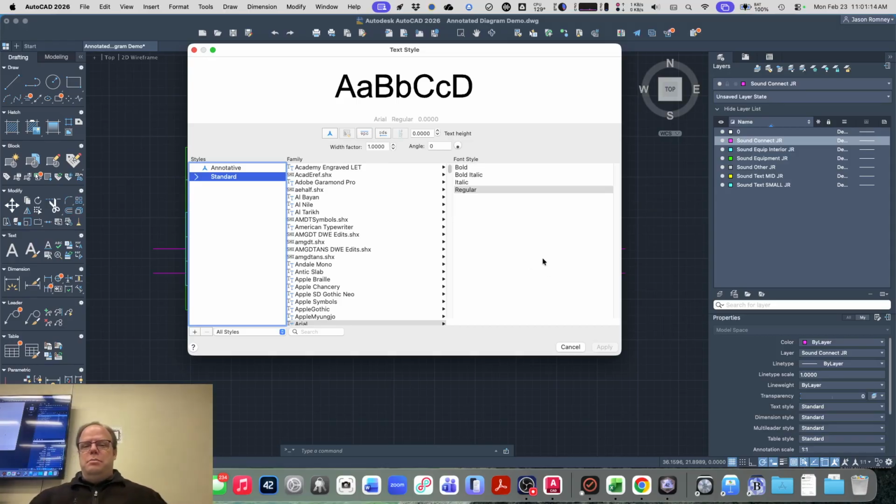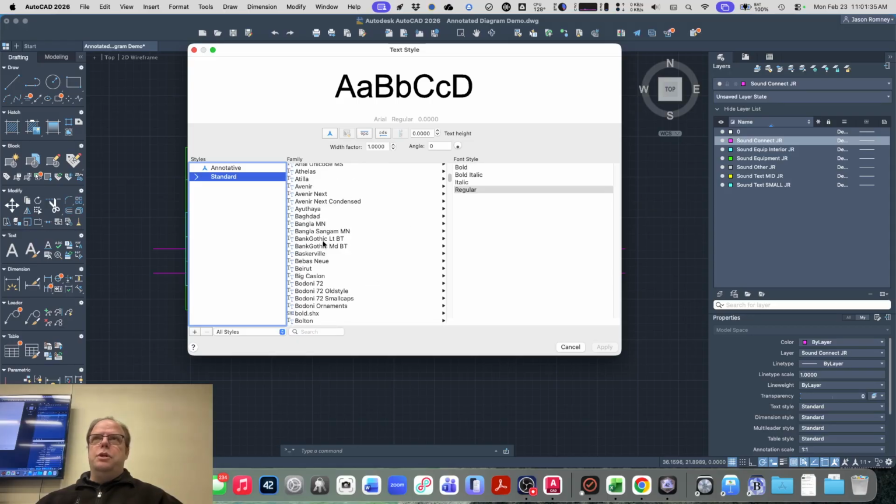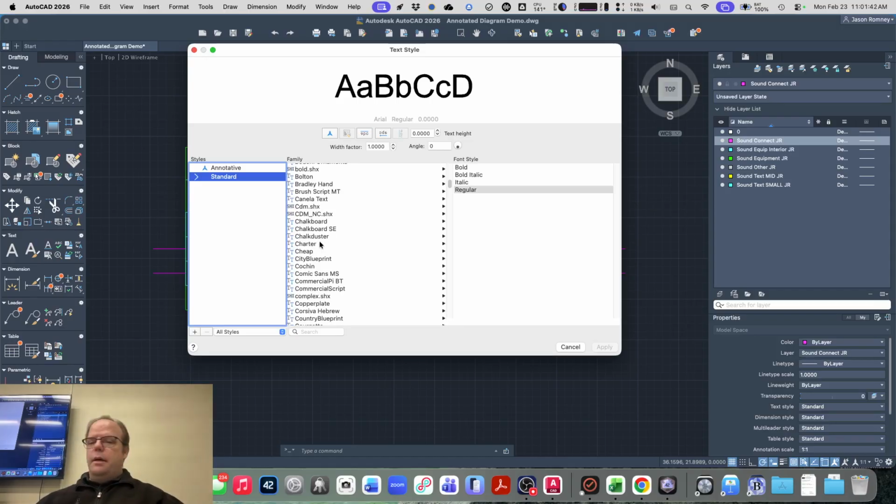So when you mess with your line weights, these tend to respond. So I like to use them, especially because they scale really well between big and small. So I would suggest using them. The only time I use the TrueType fonts is for my title blocks, which we'll get to in a couple weeks. But for stuff like this, I'm going to use the pen fonts.